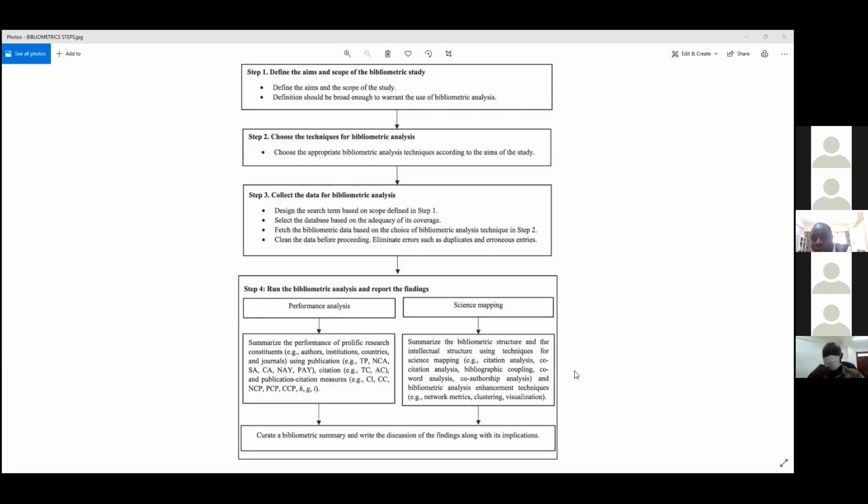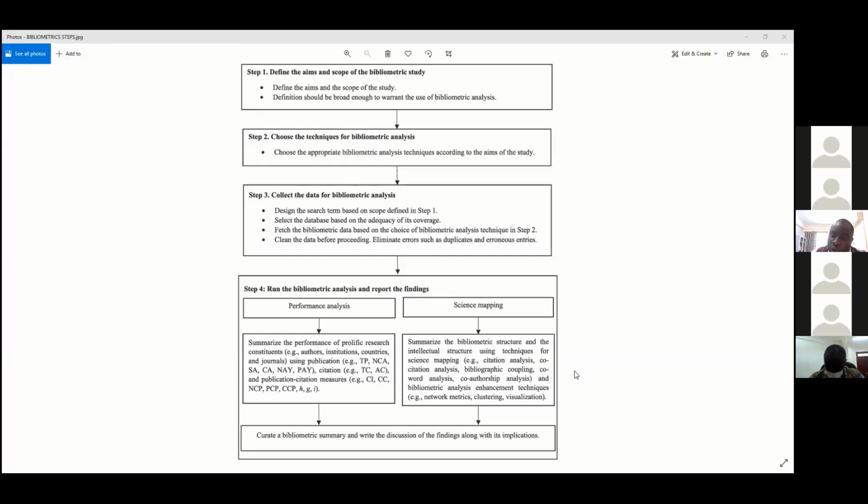There are different ways of visualizing or presenting the bibliometric analysis in a visual form. If you are more interested in the more traditional approach, where you are looking at quantifying the numbers, it could be number of papers and number of joint papers, number of single-authored papers, number of research collaborators involved in the paper, number of citations per year, number of citations over a 5-year duration. You have to really be specific. And then that will determine the kind of technique which will be most suited for the analysis you want to undertake. Then you move to the next step, where you collect the actual data for the bibliometric analysis.